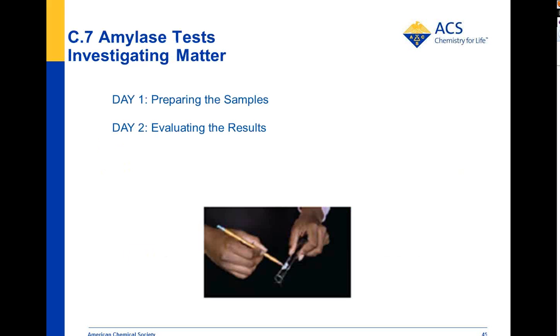where they're going to do another investigating matter. In the last activity, students learned that temperature does alter the integrity of a protein, making it ineffective by denaturing it. But here they're going to continue to investigate the role of temperature, and take it one step further and look at pH as well. It's very important for the pH of the system to be constant in order for an enzyme to work.